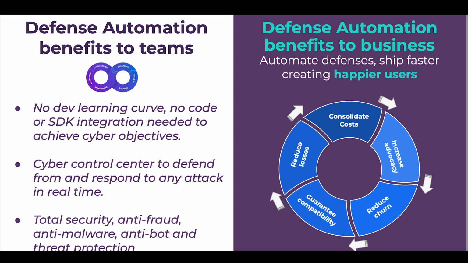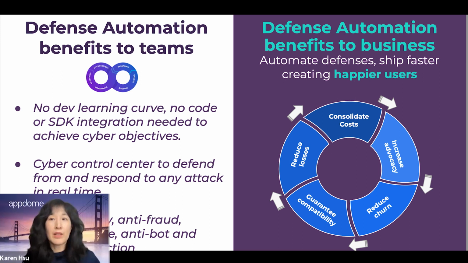Not only are you able to consolidate costs and reduce losses and time, but you're also able to increase advocacy. And this is something we have found in multiple reports that we've issued on consumer preferences. And in these reports, what we found is mobile consumers expect security, and they will promote brands that protect them. And that means either liking them on social media or writing positive reviews.